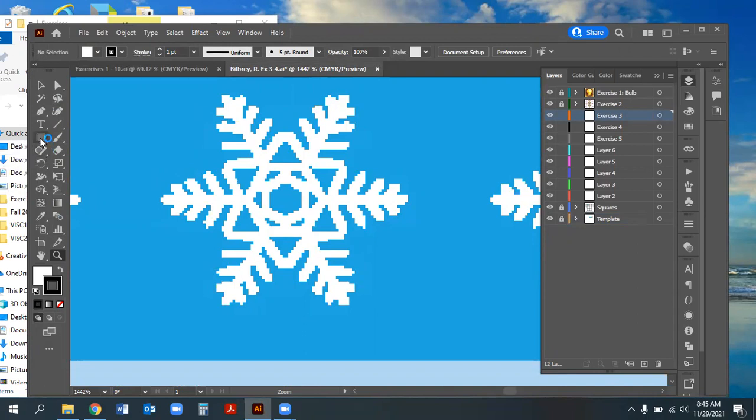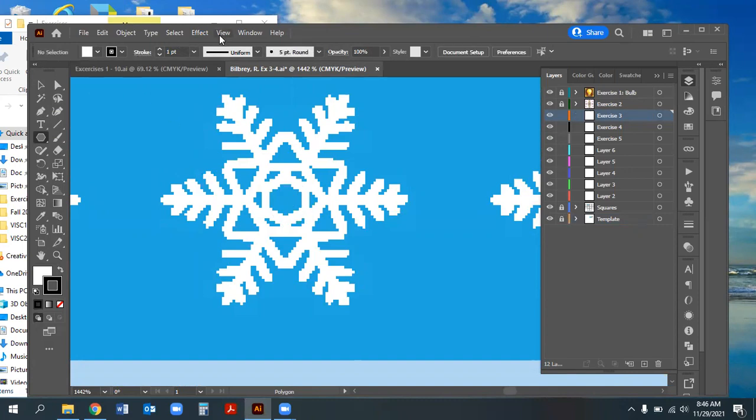So let's go ahead and get our polygon tool. And I suppose we could snap to grid and that kind of thing. However, we'll see what happens if we don't. Now, I am going to draw from the center out on this snowflake using the Alt or Option key and pulling and dragging. Now it does look like snap to is on. If it weren't, I would be perfectly centered on that.